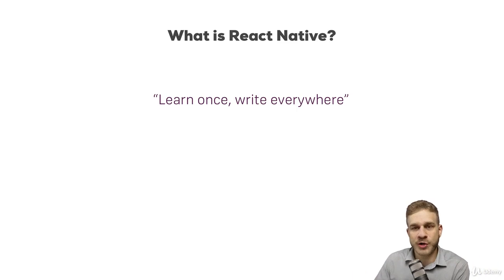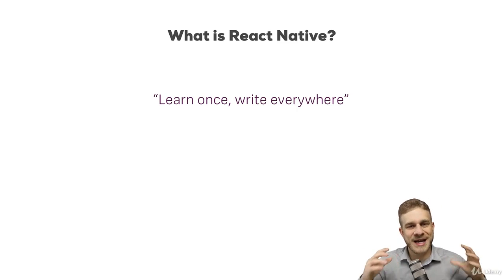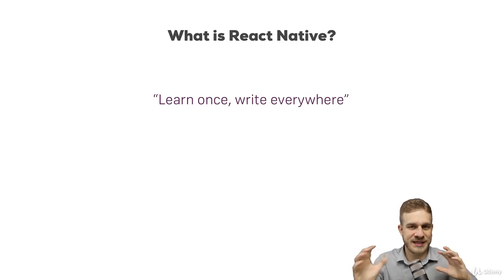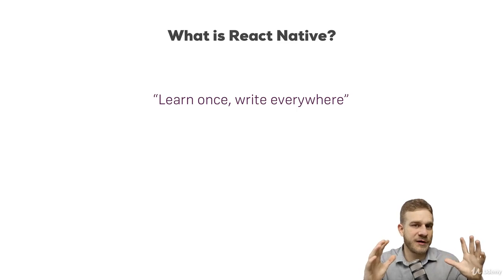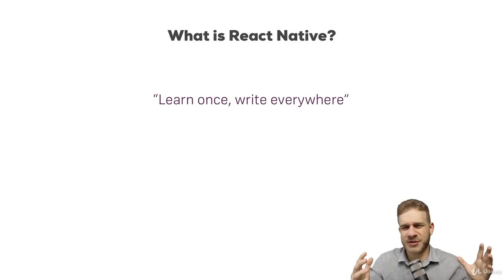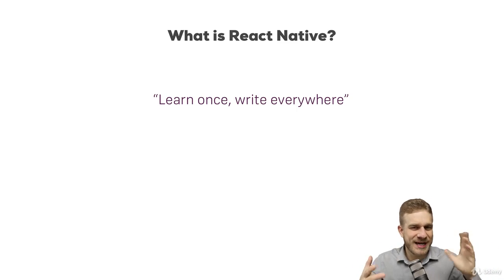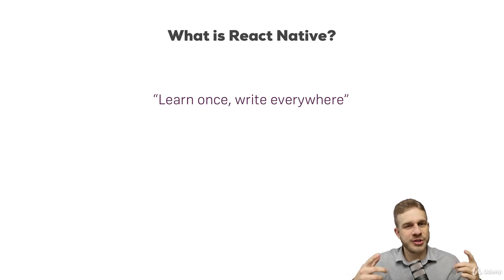React Native is about learn once, write everywhere, because React Native is all about embracing the differences that exist between Android and iOS. So it's not that you write one piece of code and it runs everywhere. If that was your expectation, you can do that in a lot of scenarios, but not always. The key thing though is you're always going to use the same language with some platform-specific adjustments, and you're going to learn about this in this course.